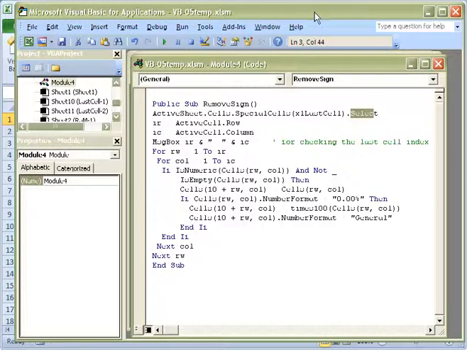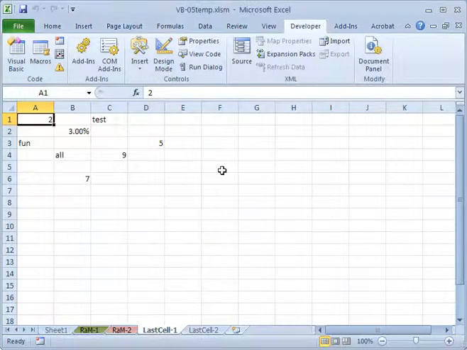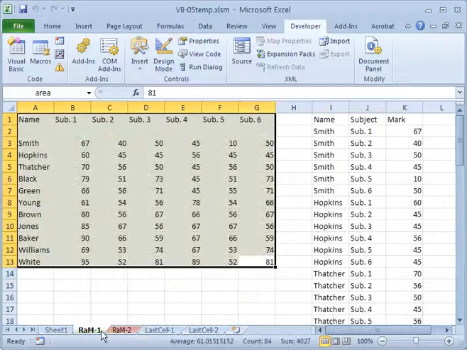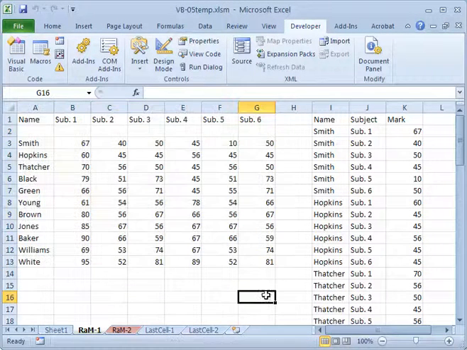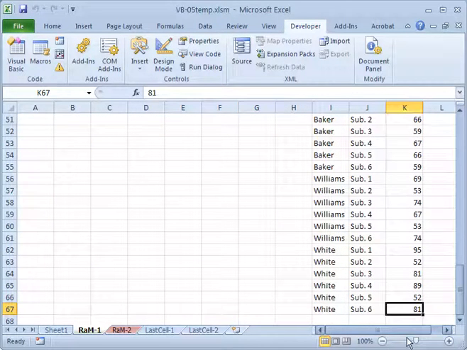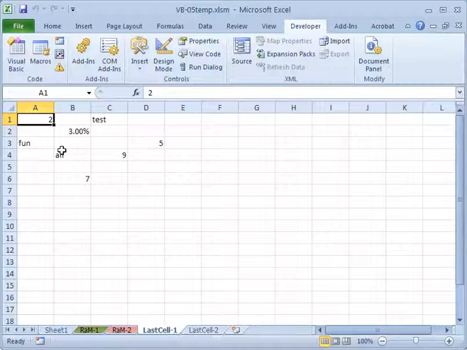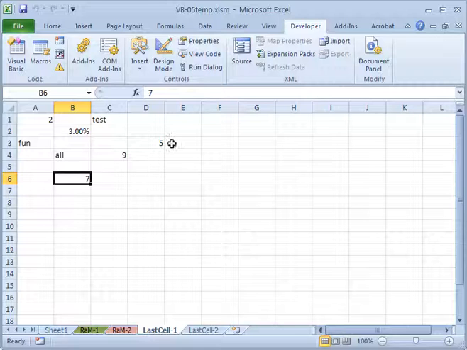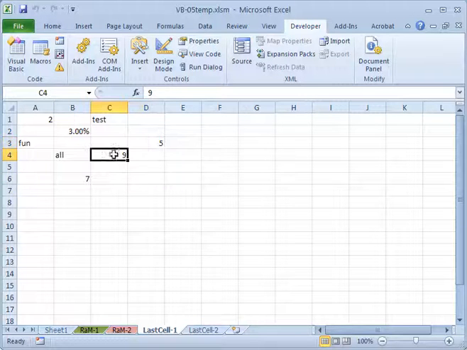So what is the meaning of last cell? Let's say this is our active worksheet. Whenever we choose it, the last cell in this worksheet should be this one. So in here, our last cell is not this one or that one or even this one.